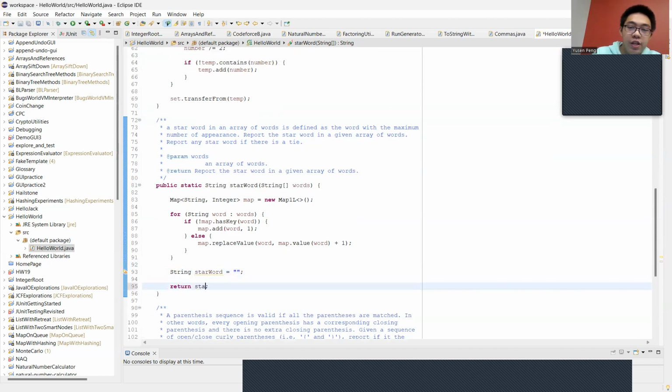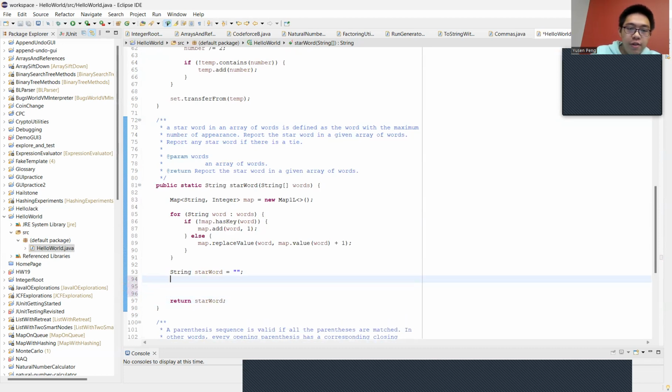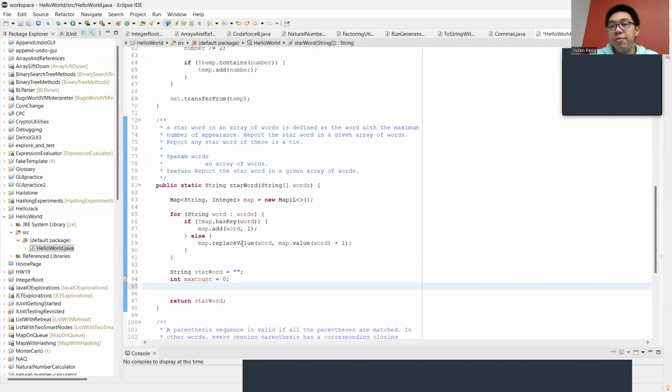And eventually we have to return the star word. And also we need the maximum count, so we need to keep track of the maximum count to keep updating our star word.